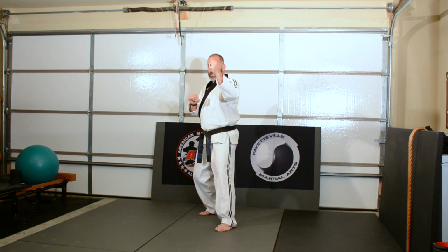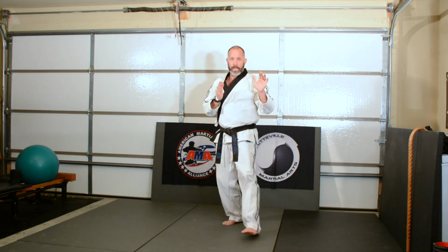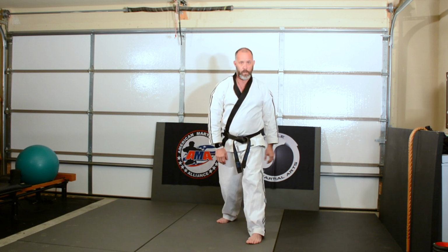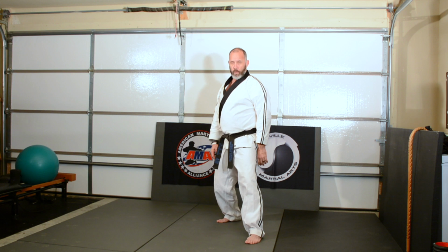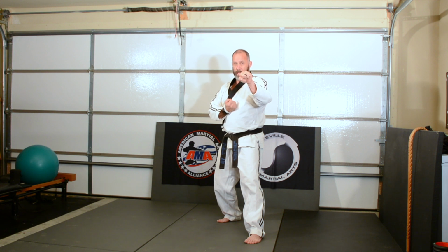The last second of the block, I'm going to twist both hands over. All right. You can tell from my back L stance that I am not sideways. My shoulders are not forward. All right. 45-degree angle with the shoulders. Front hand out in front. Back hand under the chest here. Front hand out, back hand is up.